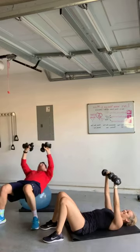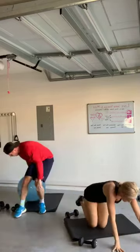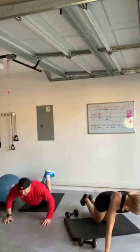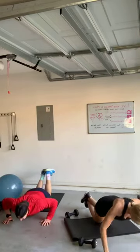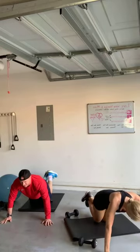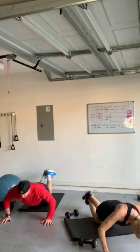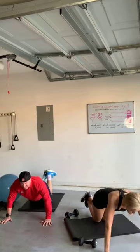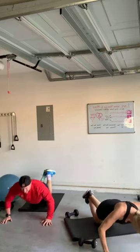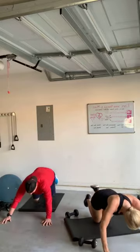8, 7, 6, 5, 4, 3, 2, 1. Down. 5, 4, 3, 2, 1. Let's push. Last 30 seconds. Come on. You got 20 left. Get what you can get in. 15 more. 10. 5, 4, 3, 2, 1. Good. All right.